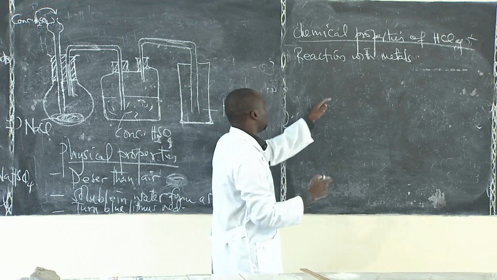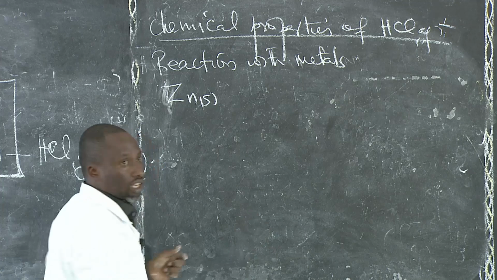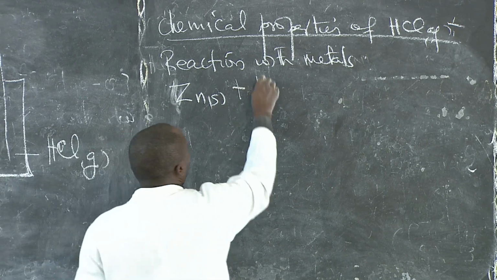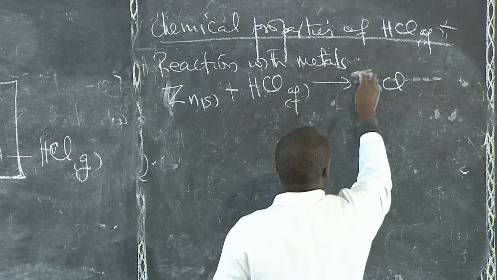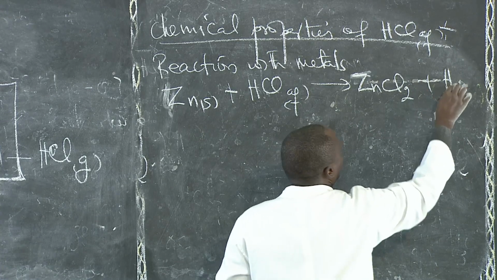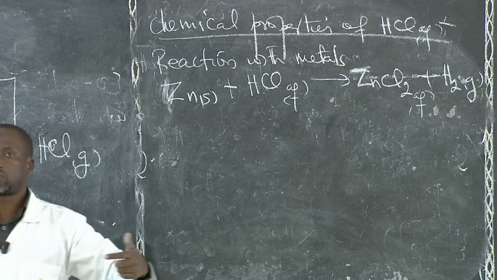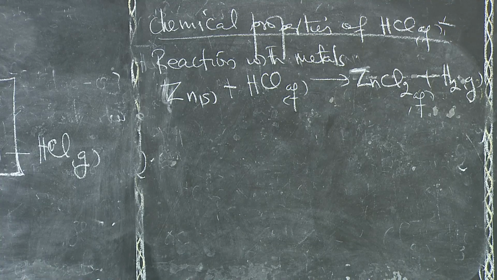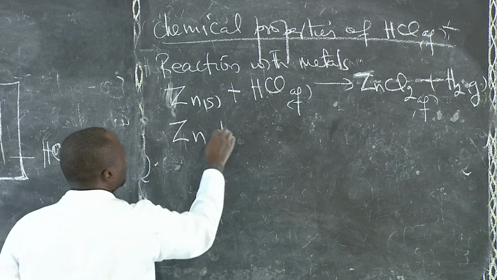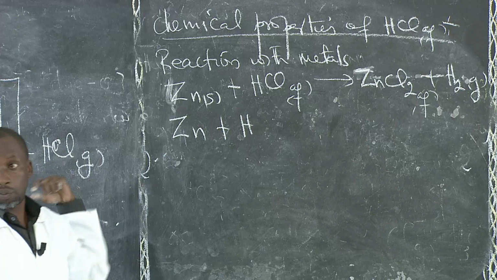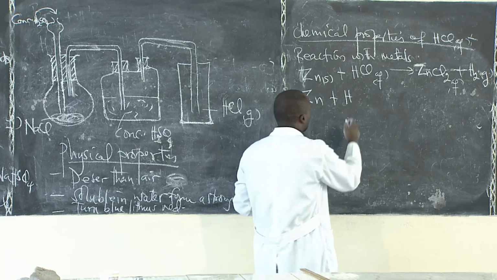So when the acids react with metals, for example, maybe zinc, that is one of the examples of the metals reacting with hydrochloric acid. This one will give zinc chloride and the hydrogen gas. So this is one of the methods that can be used to prepare the hydrogen gas. The same reaction, metals react with other acids in a similar way. This is not part of what we are looking at, but I'm just giving an example to refresh your mind.